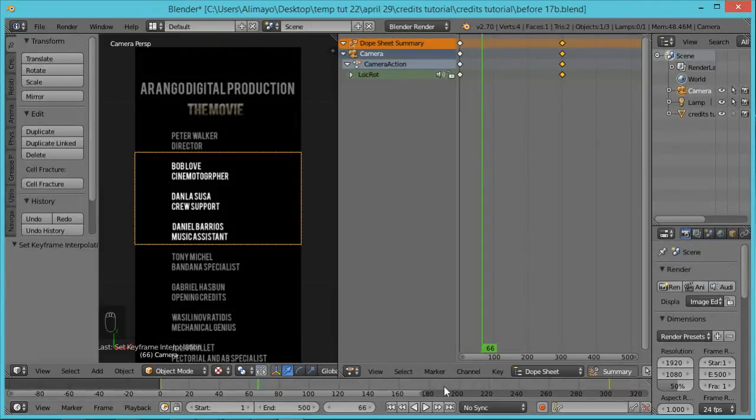All right, so now we'll go to the, with our mouse over the timeline. I'm just rolling the mouse wheel back. So now we see it ends at 500. So now what we can do with this dope sheet, and basically in Blender, each window can be whatever you want it to be. So here's a regular window, here's a dope sheet window, but the dope sheet is an excellent thing for controlling animation.